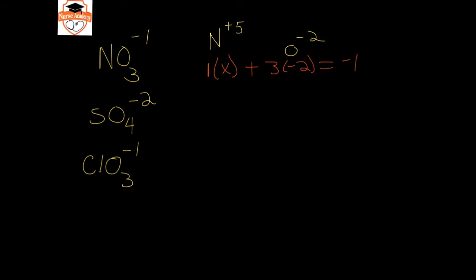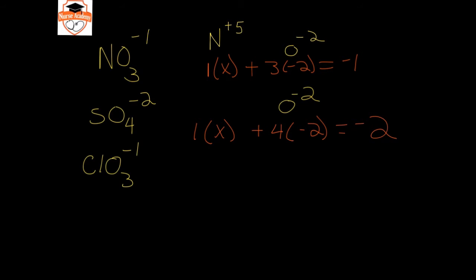So if we look at the second example, which is sulfate, our oxygen again is going to be -2, because oxygen is always going to make a -2 charge for compounds that you would typically see on a nursing exam. So most of the common compounds, peroxides would be the biggest exception. We've got 4 oxygens. Each oxygen has a -2 charge, so that's 4 times -2. We're going to add that to our 1 sulfur, and we don't know what its charge is, so we're going to put that as X, and it has to equal a total of -2 because that's the charge on my sulfate ion.